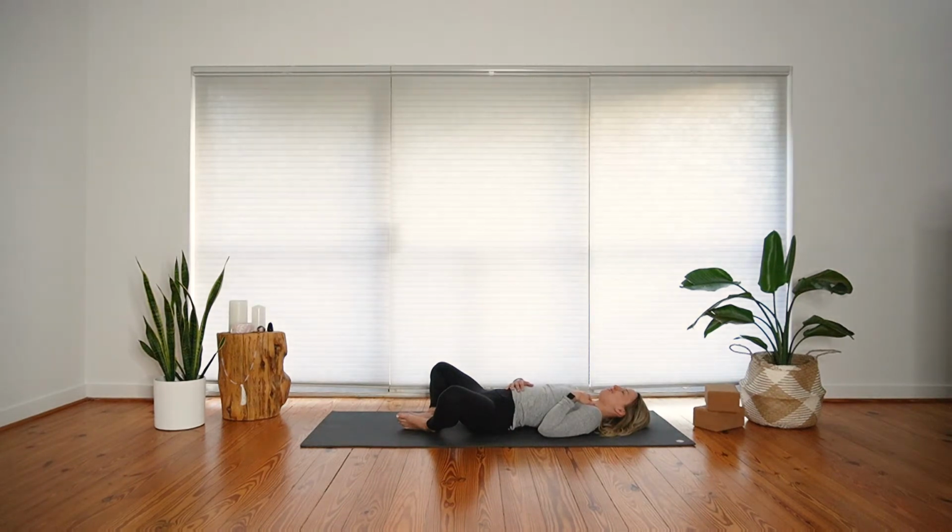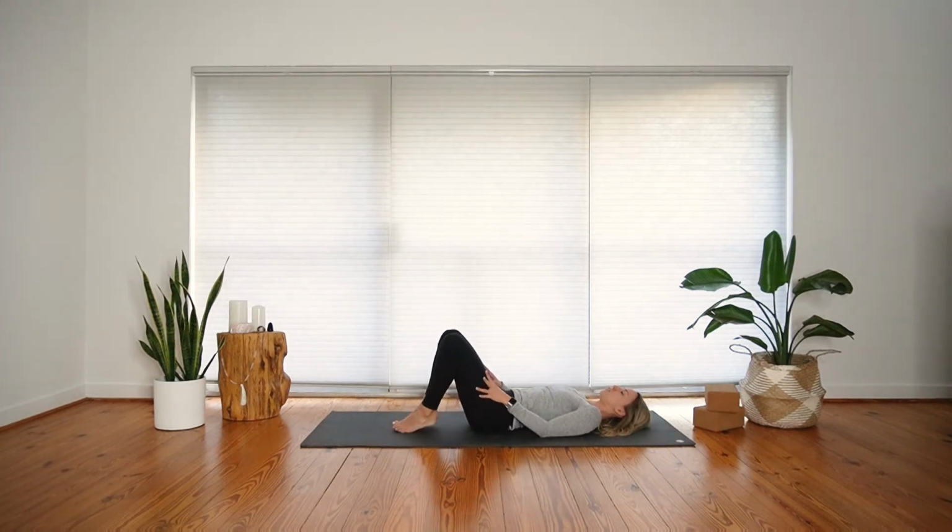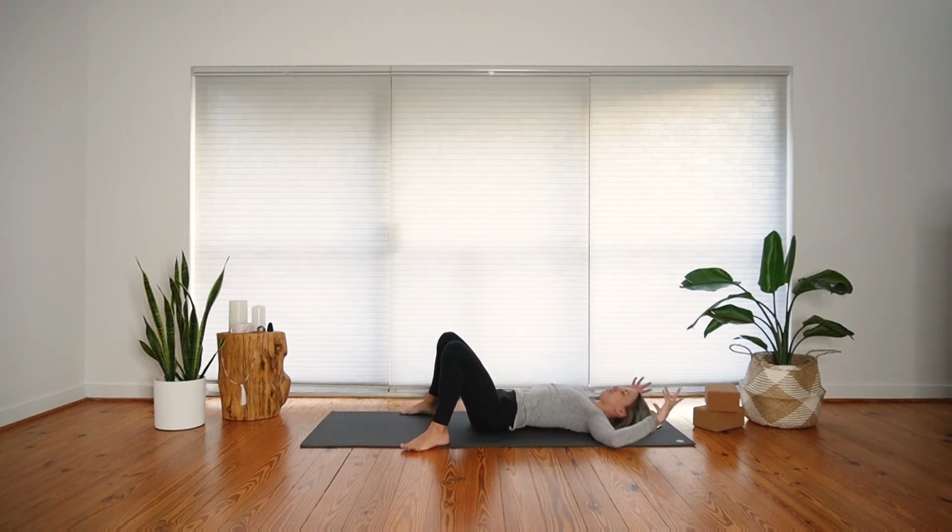You are welcome to linger in the shape for a little bit longer if it is feeling really supportive for you. When you are ready to move on, take your hands to your outer thighs and slowly draw your knees in together to touch. Take your feet out wide to the outer edge of your mat. And open up your arms to a cactus or a T shape.